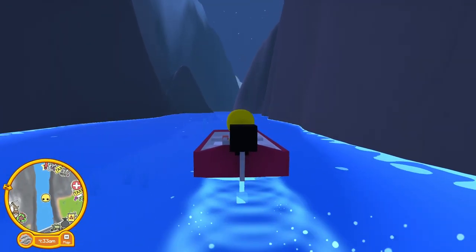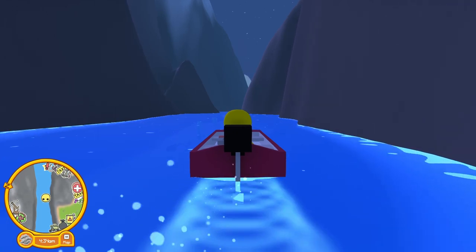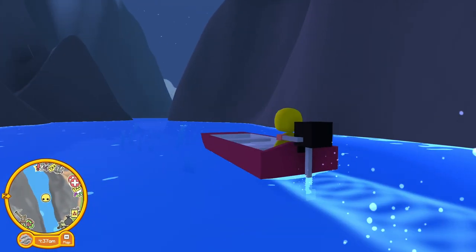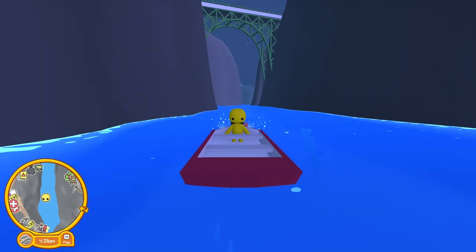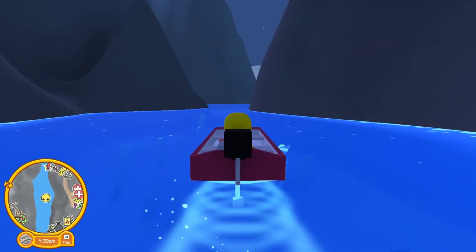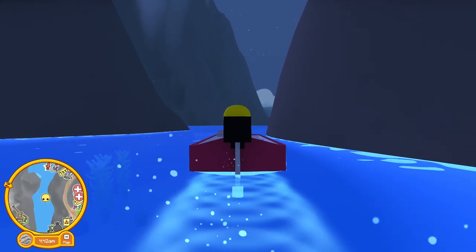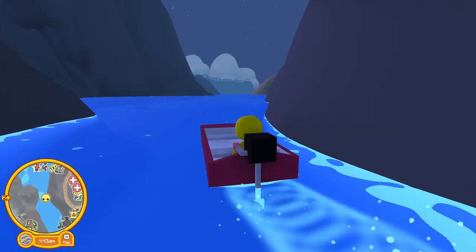Alright, but then I've got to go on like a little stroll until we get back onto the island. Ugh. Look at us go. Oh, what just happened? I'm just trying to look this way. No, it just pushed me back. Did you see that? There it is.